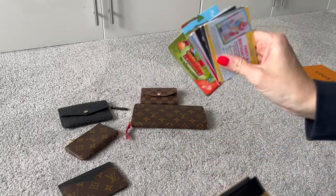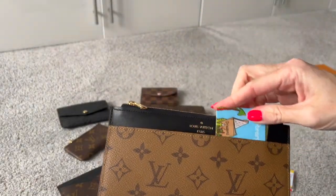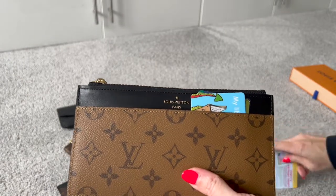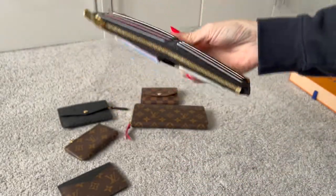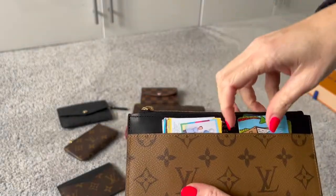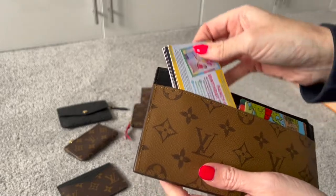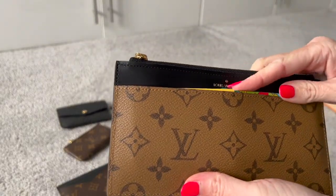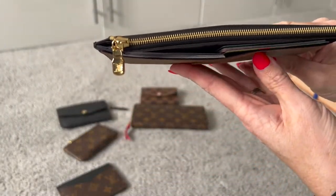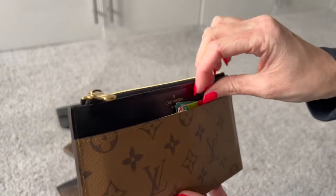I've still got quite a few cards left over. Not quite sure what I'll do with those. I could put them in here, but I don't like that. It makes it stick out. I just imagine some would fall out eventually. And it's just making this all bulge. They won't fit this way, I don't think, without crossing over, because it's still quite tight and new. No, I think they still cross over there. So I don't like that either.